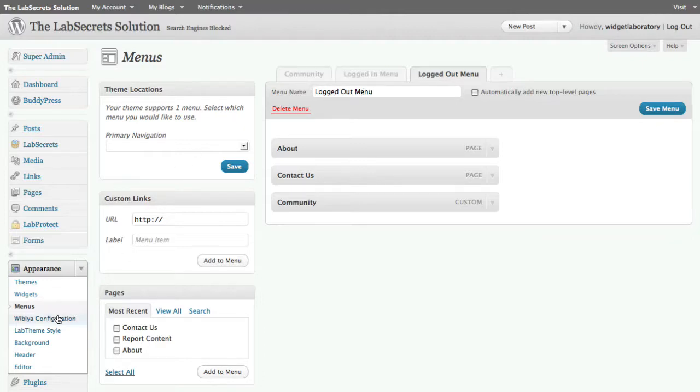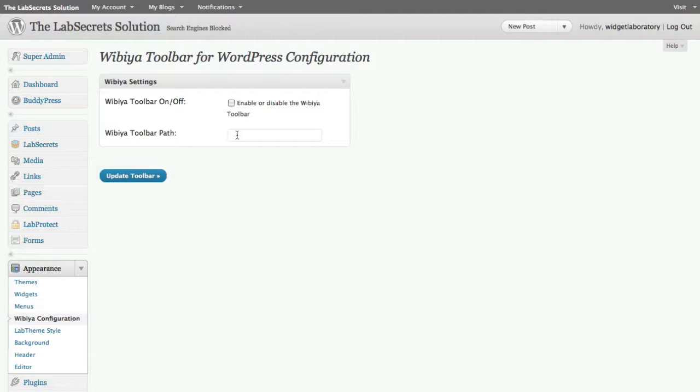We've got some additional setup options here. Wibiya is a toolbar that we're going to show you how to use to your advantage to give you some extra features on your site. Now, this is just as simple as putting in your Wibiya toolbar key number or path number, turning it on or off, and it's going to give you some options, for example, like for many of you who want additional video chat for free, if you want to have single sign-in authorization to your Facebook like or your Twitter account, all those kind of cool things can be done via a Wibiya toolbar, and it's a native plugin here.